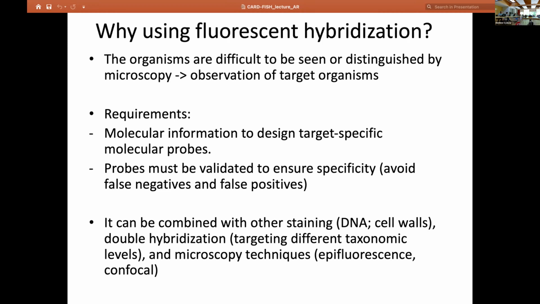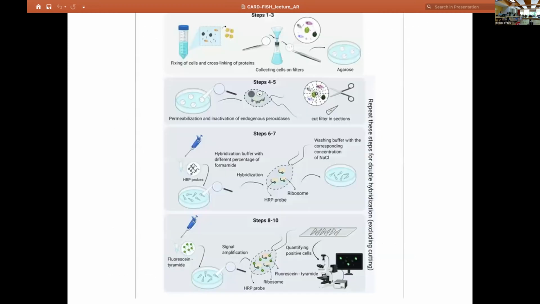My talk is really short because actually I prepared a protocol that we will share with you today or tomorrow, and then you will see all the protocol, all the different steps, everything in real detail with all the solutions that are needed, how to prepare everything, and then you can have a look, and if you have any question, any doubt, you can ask me directly, okay? But I will just give a general overview of how it works, okay?